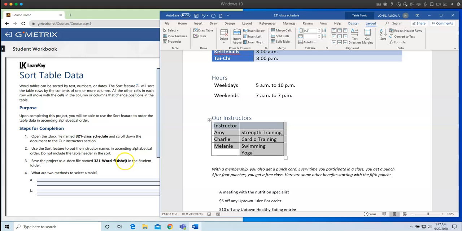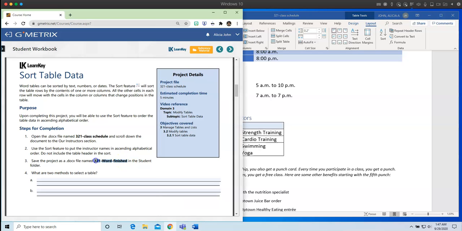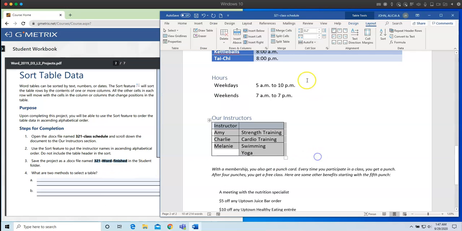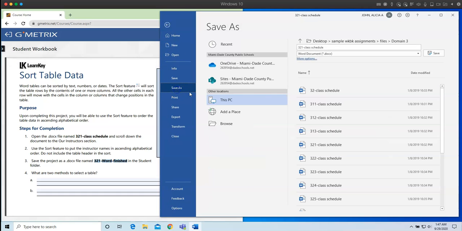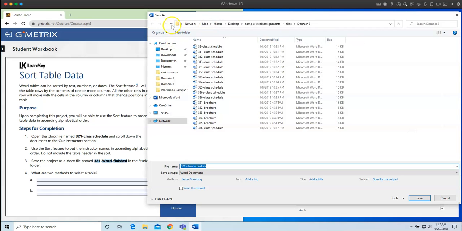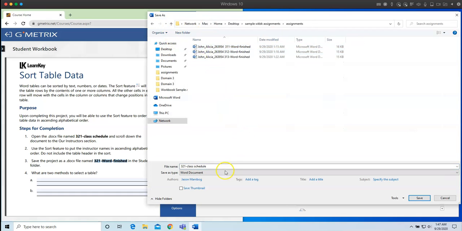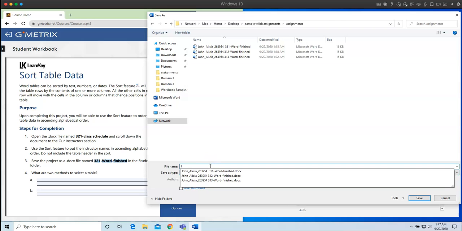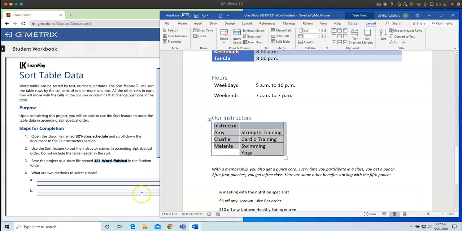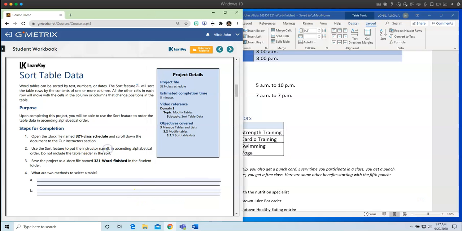So what you're going to do next is save. Here is my little trick: I select the file name and click copy. I come over into Word, File, Save As, and I go to my workbook assignment and save it in my assignments. Always save starting with your last name, your first name, your ID number, and then the name of the assignment. Paste that in and then save. And just like that, I'm moving on to the next page.